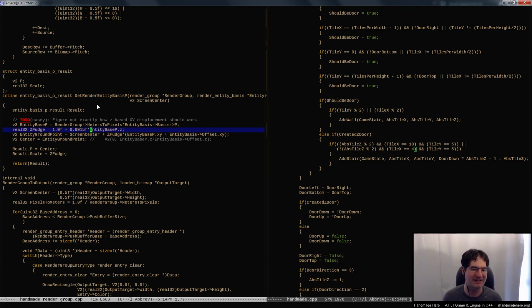A real perspective thing is actually a divide, right? And so it can never flip because as things get further and further away, they just get smaller and smaller. But we don't have that. We have a crappy multiply thing here, and so they flip. So the to-do is to figure out exactly how z-based x, y placements would work. To do that, we need to introduce a real perspective divide there, which isn't hard to do, but we have to talk about it on the blackboard first so that everyone understands what I'm doing, if that makes sense.